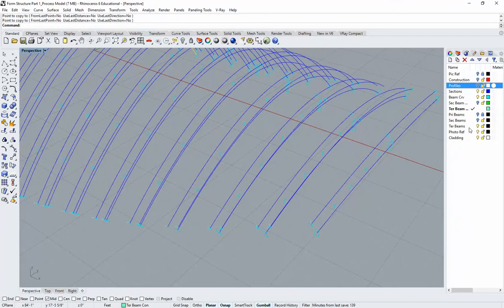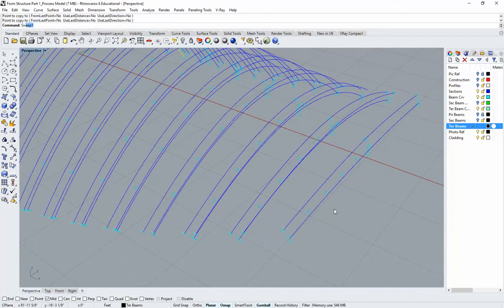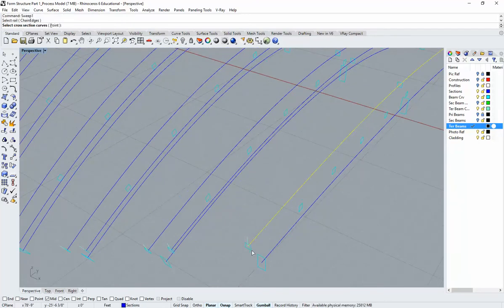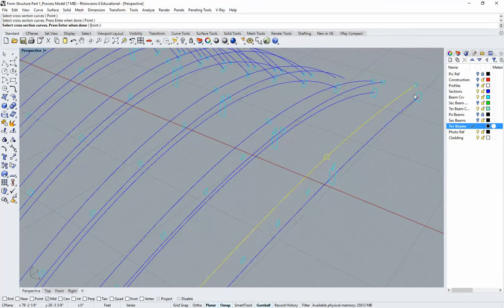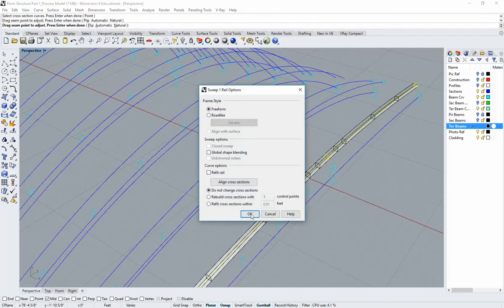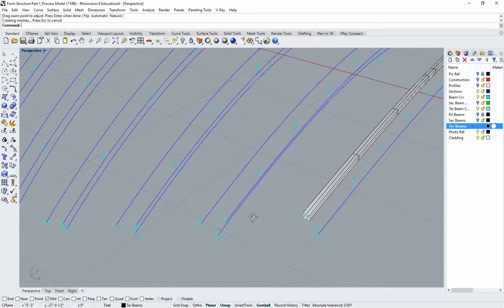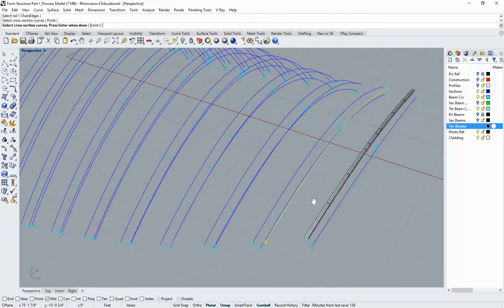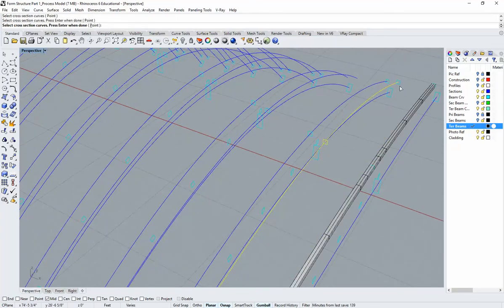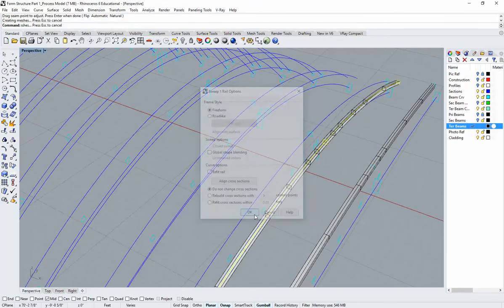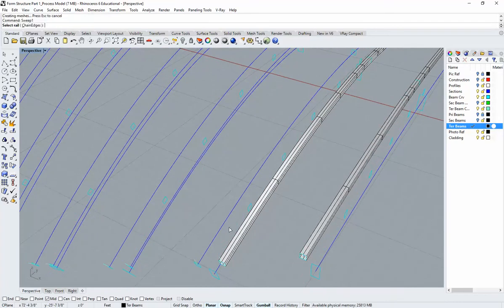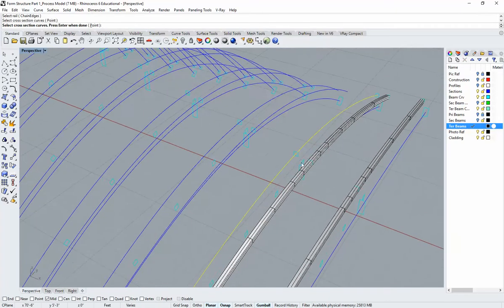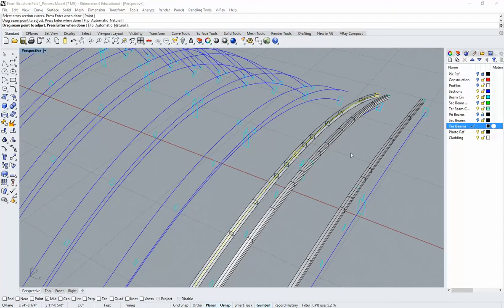So I'm going to go back to tertiary beams, sweep 1, blue line, and then my cross sections. Show you that one more time. Sweep 1, grab my cross sections in order like this, and we're drawing our curved beams, and they should maintain their continuous thickness all the way across, no problem.